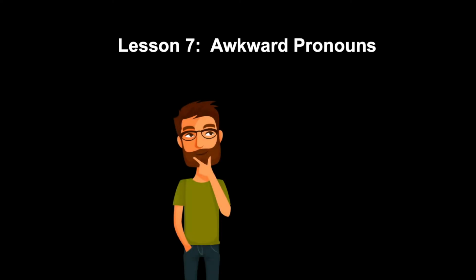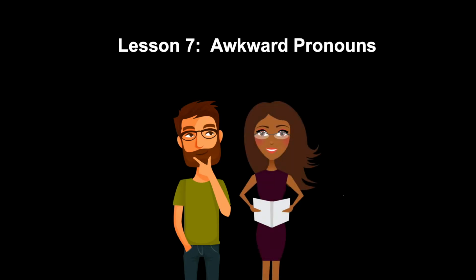Pronouns are words that stand in for other nouns. Here's a man and a woman. If we were writing about them, we might use the terms a man and a woman, but we also might use the pronouns he or she. But depending on what we're writing about, we also might use the pronouns him and her.